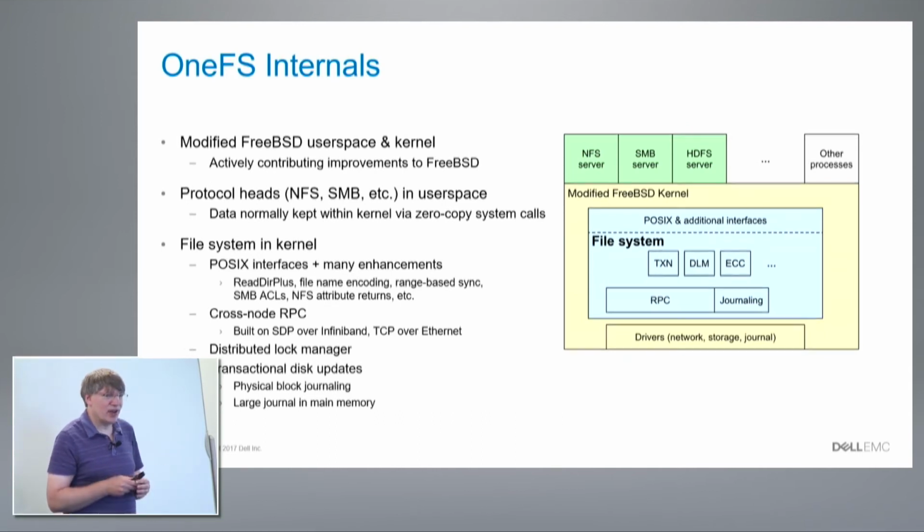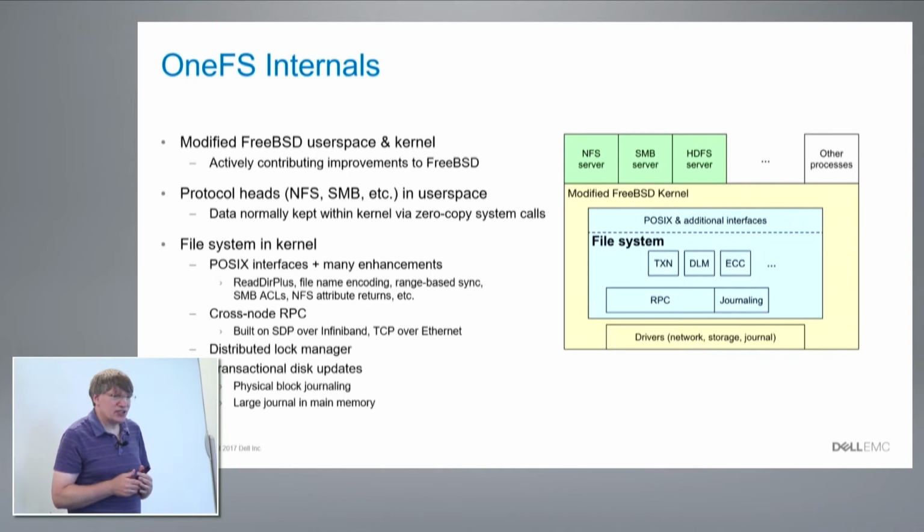We have a distributed lock manager. We are fully symmetric, as John pointed out, so there's no notion of a node that owns a particular file or owns a particular directory. We are a single volume across the whole cluster, not just from the outside world, but internally. And the DLM is key to making all of that work.